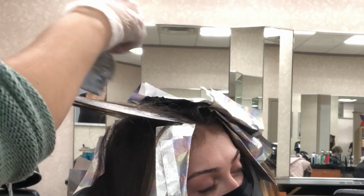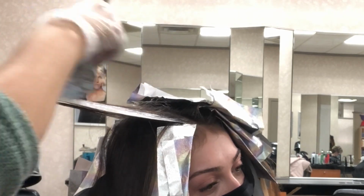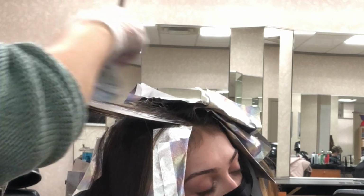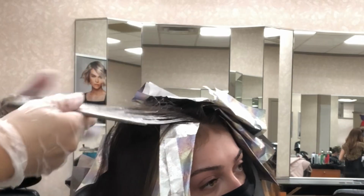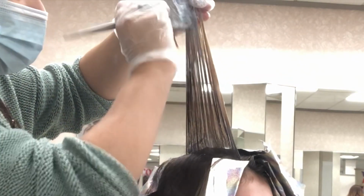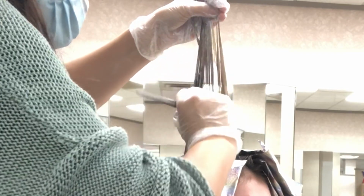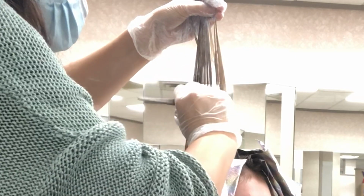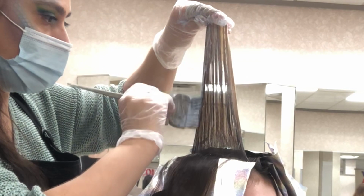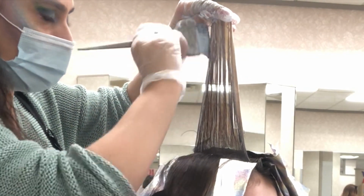But yeah, the dryer is really beneficial to lightening any type of lightener or color, but especially balayage, because a lot of the time the lightener is just sitting above the strand when it comes to blending. When you blend it up, it just sits on top of the surface of the slice. So you really want the heat to help strengthen and lighten the color out, because the lightener is not as saturated towards the root part. So I feel like you always pretty much need the heat to help strengthen it. So I'm pretty much always popping my clients under the dryer after a balayage.